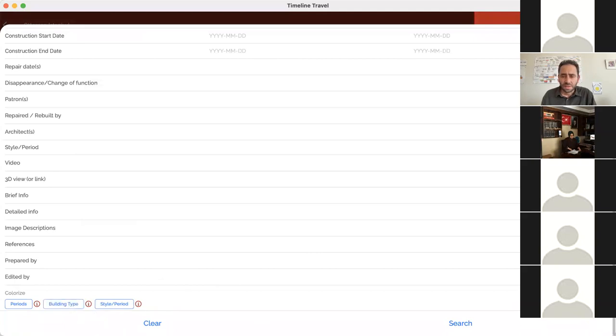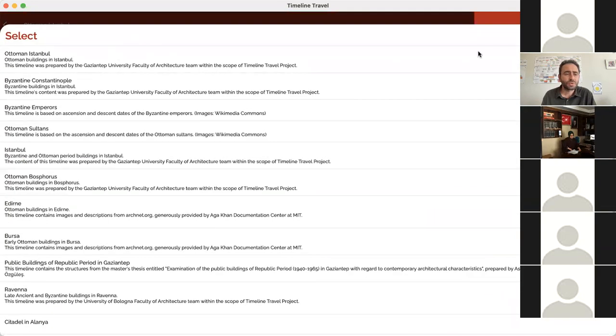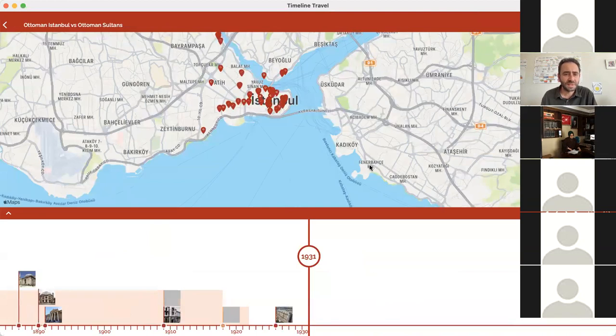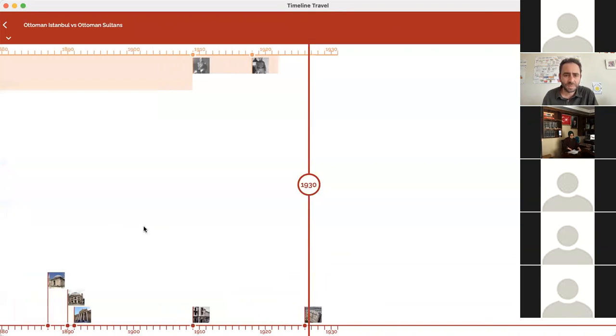Anyway, I have removed my filters, and I would like to show you another important tool here. This plus button enables you to add another timeline parallel to the present one. So I opened Ottoman Sultans plus Ottoman Istanbul. I mean the buildings in Ottoman Istanbul plus the Ottoman Sultans, and let me make it double page.